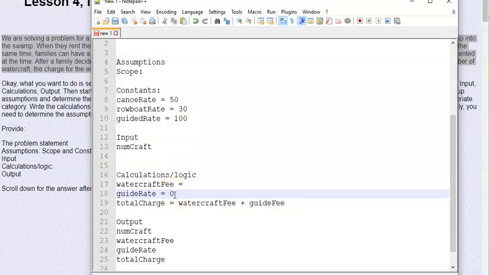The only time we'll have numbers in our calculations logic area is if we are going to use 0, and any known constants like 12 inches, 365 days, 7 days for a week. Those are known values, and we could type those in. And the only other value is 0. If this was another number, we'd have it up here as our constant, but 0 we can leave down in our logic.